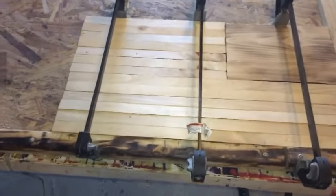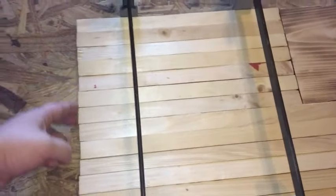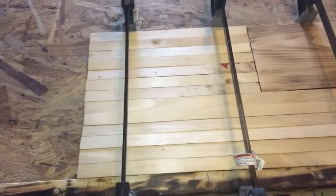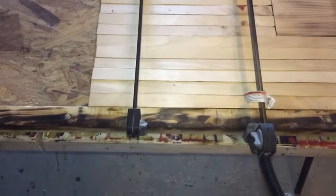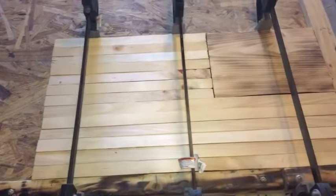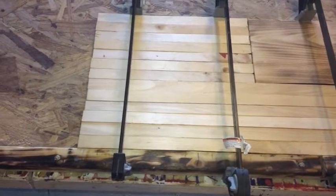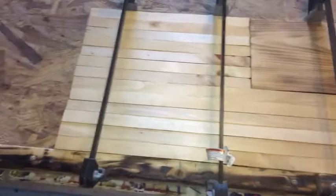But anyway, so I got it all kind of where I want it. With this side right there, you can kind of see how it's kind of weird. It's not completely even. I don't really stress about that because all I do is take it to my table saw and cross cut it to get a nice even cut. I know that side right there is going to be 90 degrees because of the rig it's in. And this side right here will be 90 degrees once I cut it. But anyway, so let's go ahead and get our braces for it.